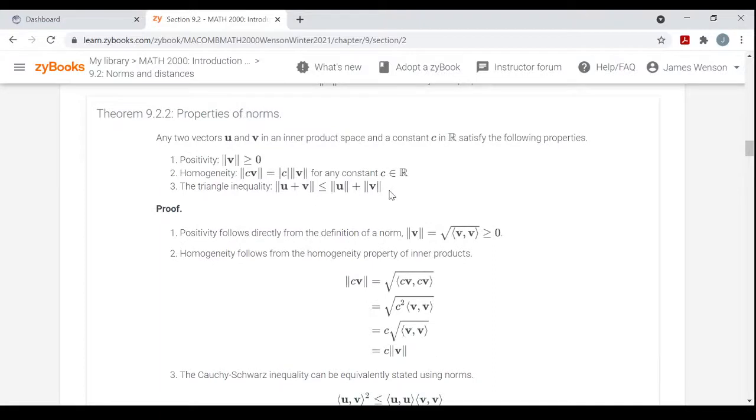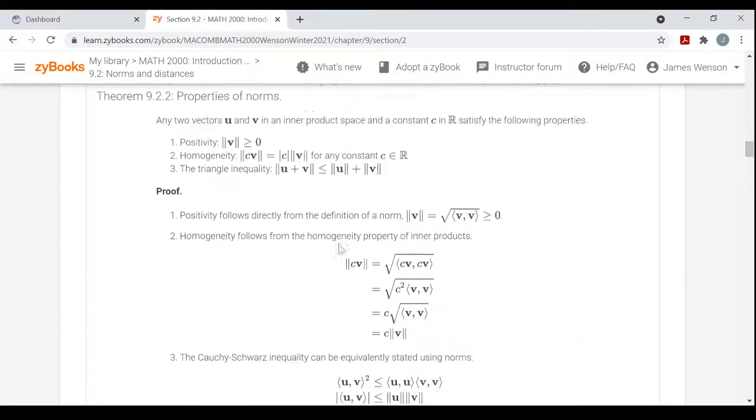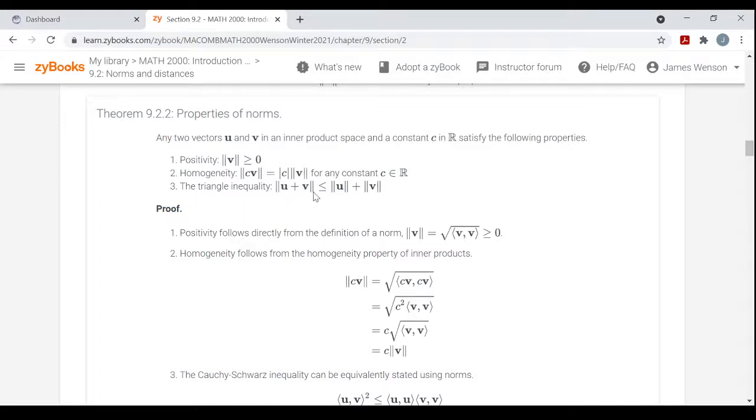And finally, the triangle inequality. And this, again, hopefully is pretty straightforward. Think about it again as length. The length of the sum of two vectors is less than or equal to the sum of the lengths of each vector individually. Now they draw up a little picture of this later, and they prove this using the Cauchy-Schwarz inequality. Again, I'll let you read the proofs. So the magnitude or the norm of the sum of two vectors will always be less than or equal to the sum of the norms of each vector.